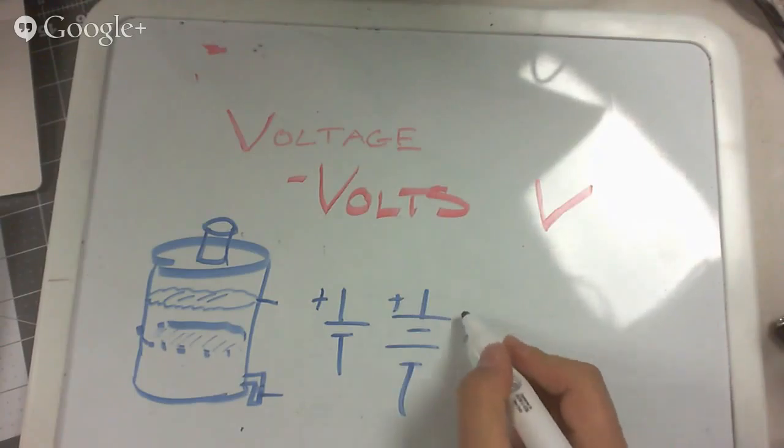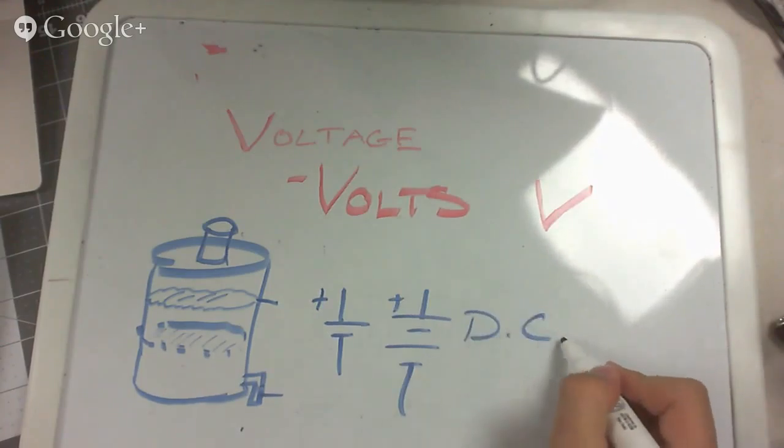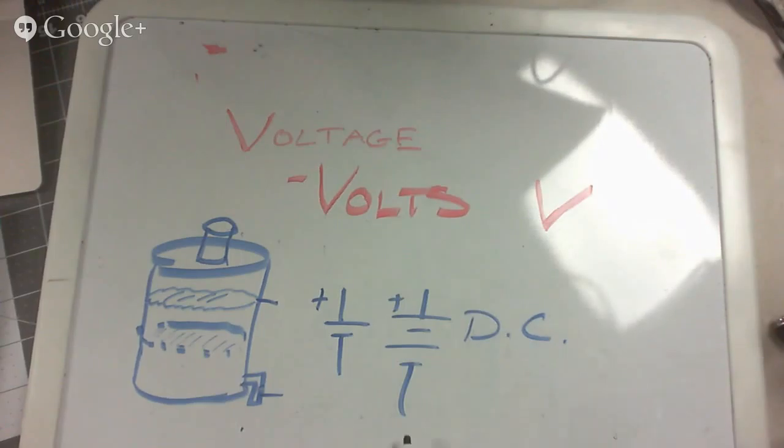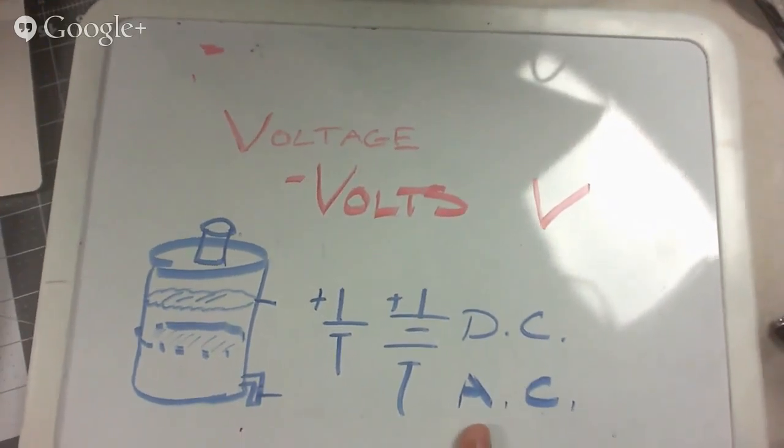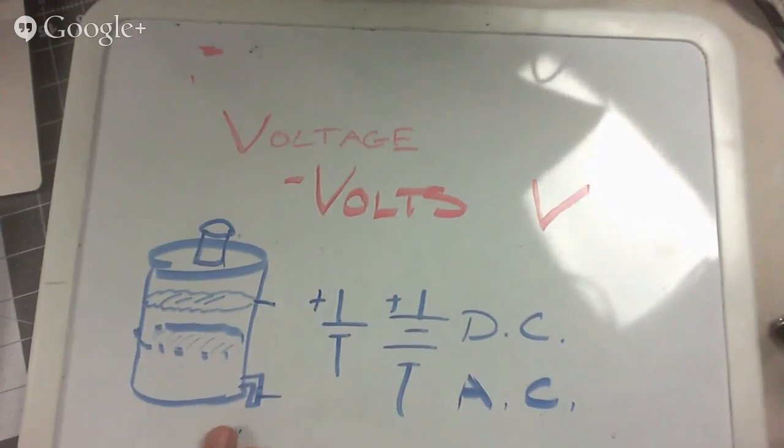These produce what's called direct current. A battery produces direct current, which means current flows out one terminal and into the other, and it does not go in reverse. It's always one direction. That's compared to alternating current. We'll talk a little bit about AC today, but not too much. We're going to stick with DC for right now, because when you're just starting off, there's probably very little AC work that you'll do.